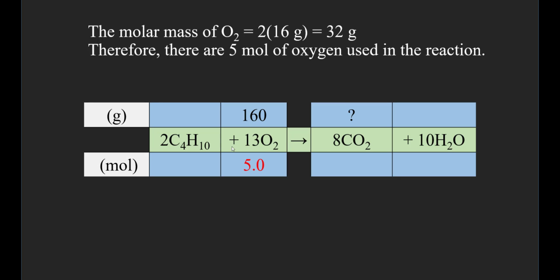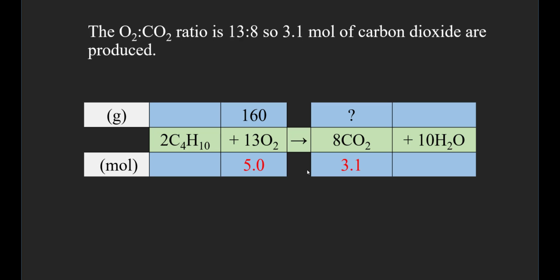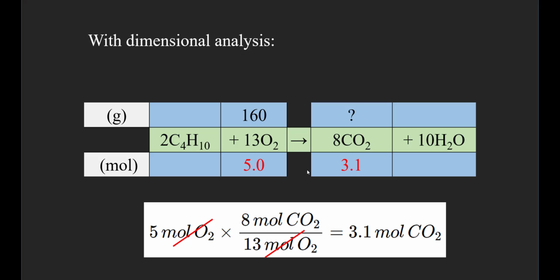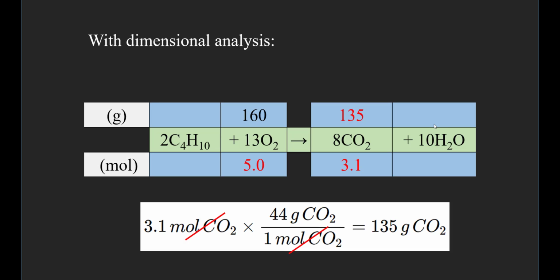The ratio this time is a little cumbersome. It's 8 to 13, so we have to multiply that out again after we find how to get to 5 moles of oxygen. So if we multiply 5 by 8 over 13, we get 3.1 moles of carbon dioxide will be formed. Last question, what do those 3.1 moles weigh? Just literally imagine 3 boxes and a tenth of a box sitting there of carbon dioxide. Each box has a mass of 44 grams. We get that by adding 12 for the carbon plus 2 times 16 for the oxygens at 44 grams per mole or per box. And therefore we can make 135 grams of carbon dioxide.